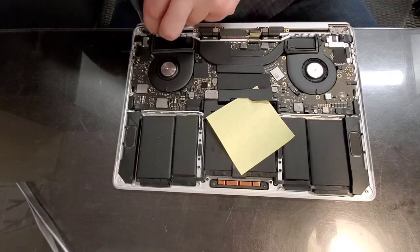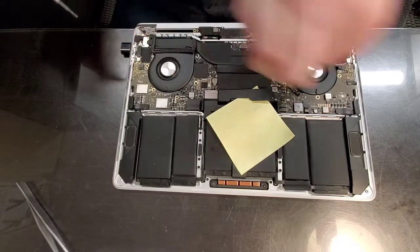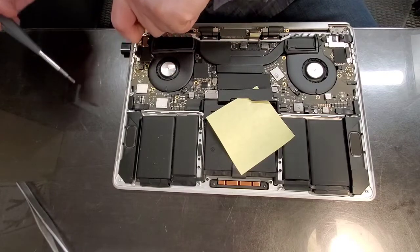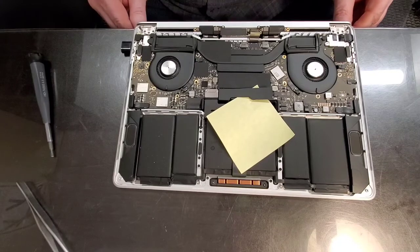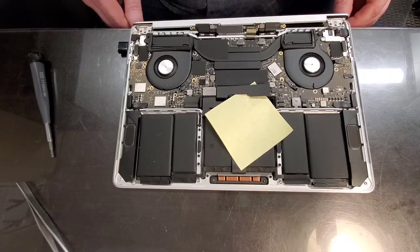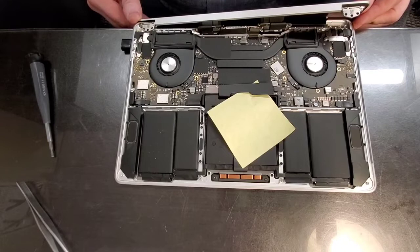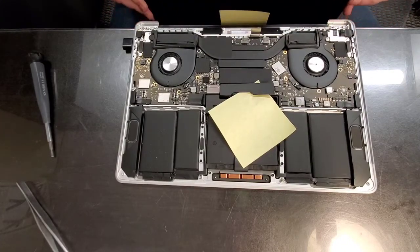I was doing a phone screen replacement, received the package, and the packaging of the screen was so, I can't say it was bad, but it was not done right. And when I opened it up, by just opening the package, the screen got damaged. I mean, these things are so thin that it's not even funny.